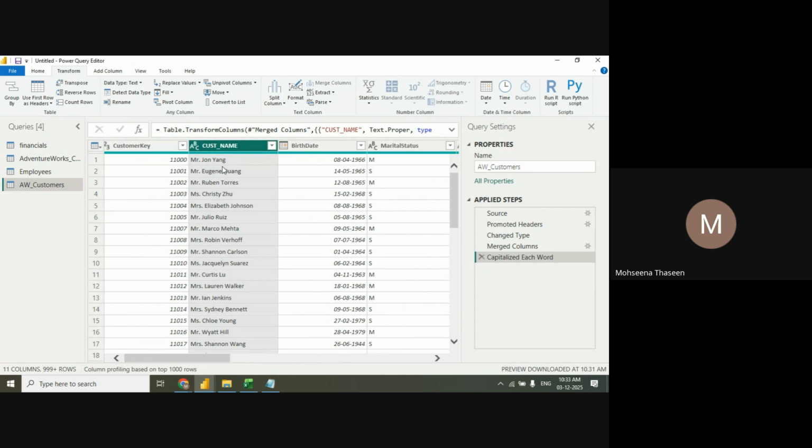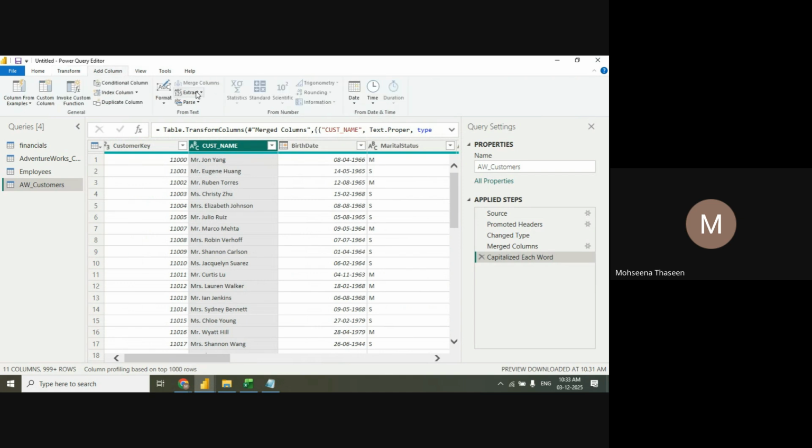So first thing I can do is extract only the name from this. Can I extract only the name? Should it be in add column or transform column? Transform column, I'm extracting it. So how much data do I need to extract?